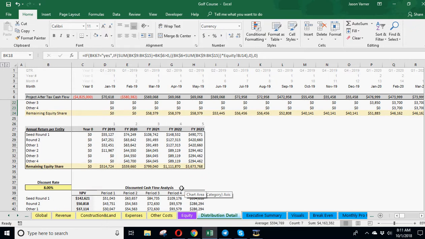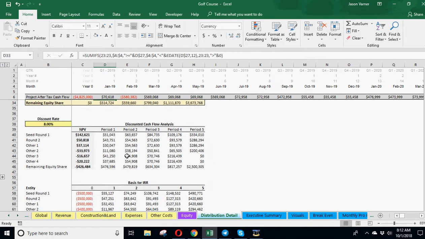And then we've got our annual equity. So you can see if some investors invest later, they're obviously not going to get returns in the first year. Now here's the tricky part with this kind of cash flow analysis, because you have to match up the period. So entities 3 and 4 invested in the second year.